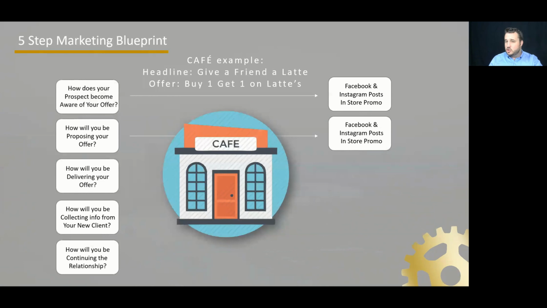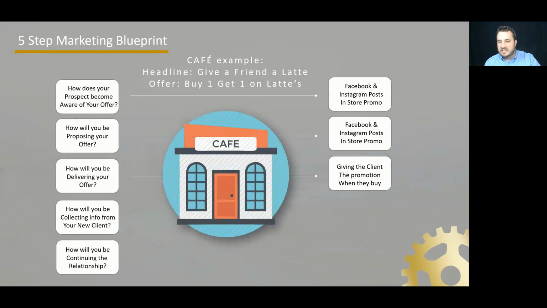In some cases, you might make a proposal or you might get a prospect's attention online, right? And you take them to a landing page, for example, or a squeeze page. That's where you actually make your proposal. So they're not always in the same place, and that's why it's two different sections.